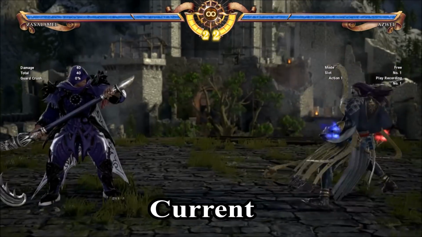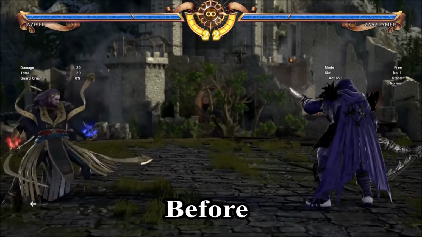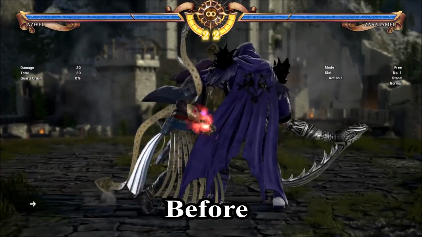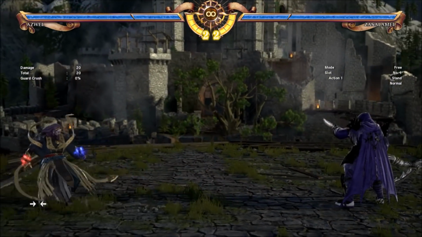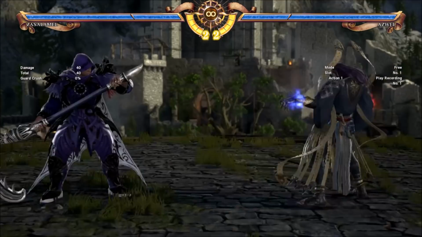First up, Azwel's backstep and front step have been nerfed from ludicrous down to just really good. Looking at the before and current here, you might not see a huge difference, but it does matter in match.